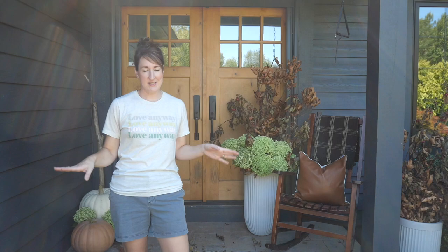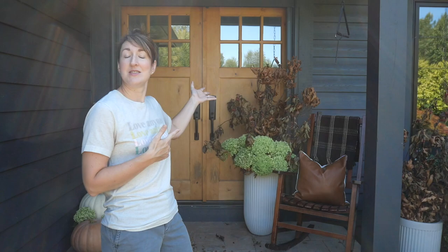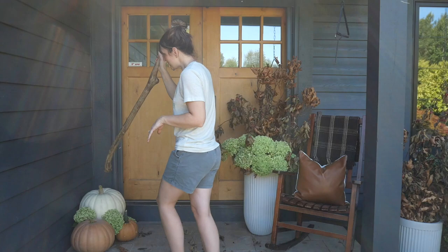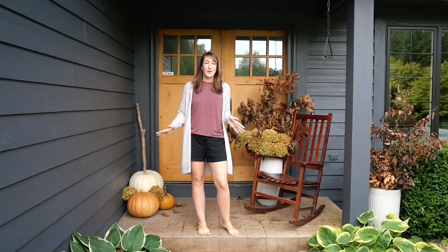I have never been a minimalist and every time I thought I should probably stop, I just kept adding — and I think that's just okay. It's okay if I like to add layers and it does make it feel more cozy. We added a pillow and blanket, which is not practical to leave outside but you can use them and bring them back inside when you're done. I've definitely upped the game on the arrangement and added some hydrangeas on the pumpkins as well. I love adding really personal touches — my son foraged a stick from our woods, stripped the bark, sanded it, stained it, and made it into a walking stick, so I think that's a really cute little touch to put on the front porch as decor.